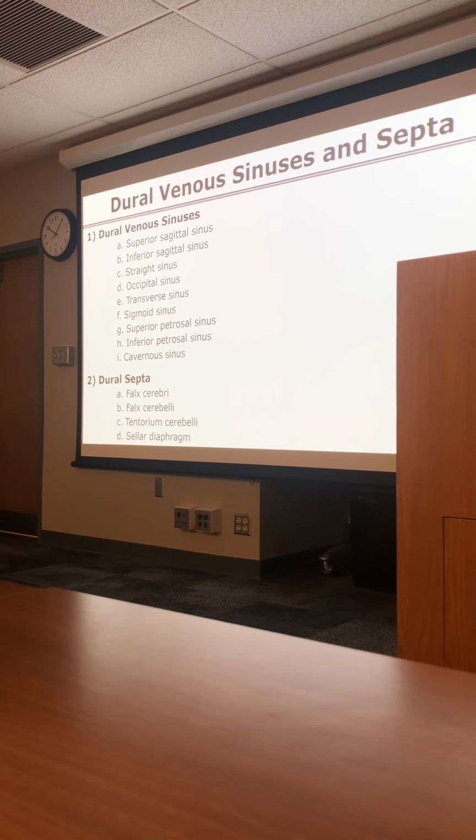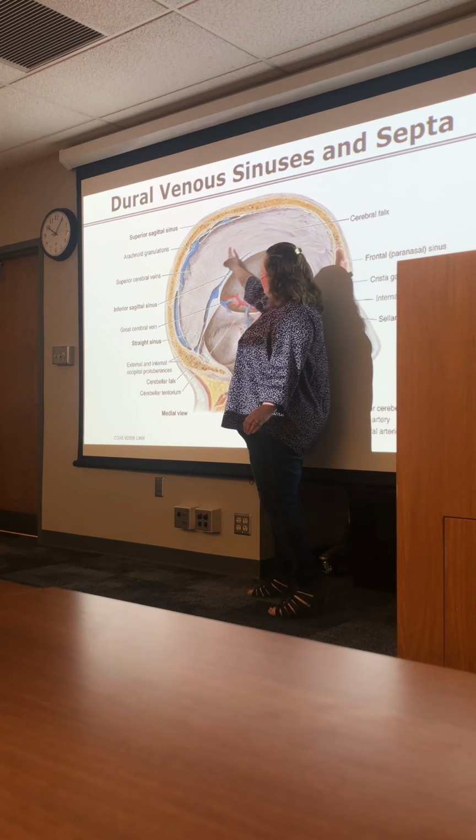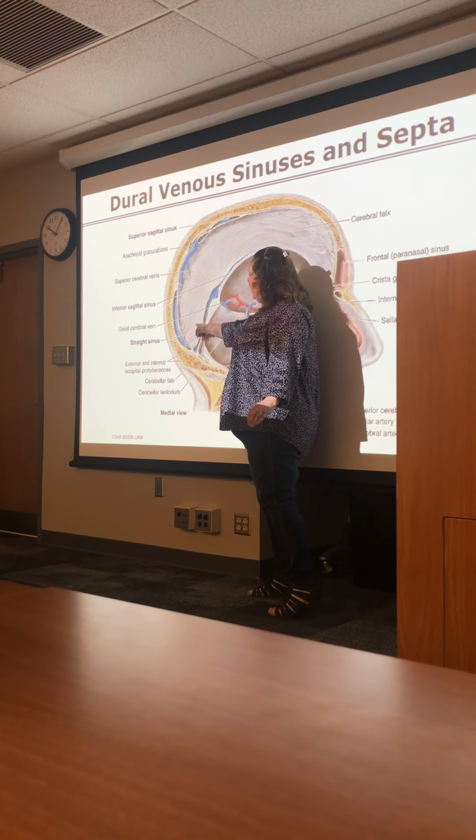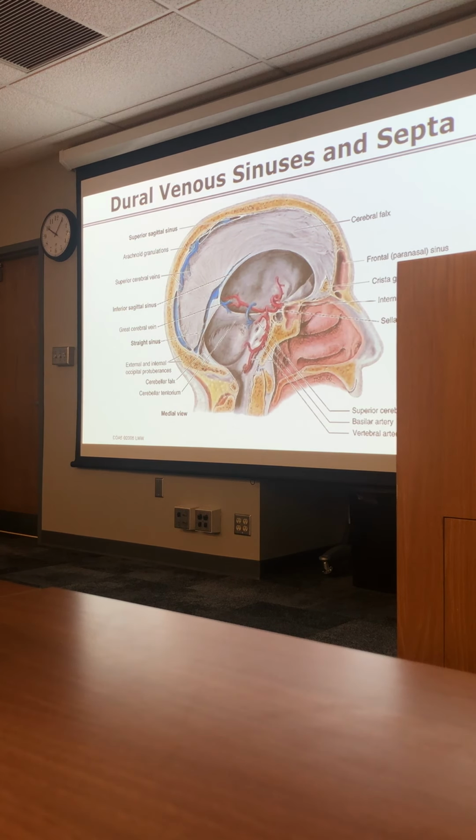The first is the falx cerebri, and I mentioned that a second ago. This is the falx cerebri right here. So this is the meningeal layer that's pulled away from the periosteal layer, and it's going to sit along the median plane. It sits or dips within the longitudinal fissure. So it's sitting between two cerebral hemispheres. So it's keeping the brain from moving too far to the right or to the left. So it's sitting between the cerebral hemispheres along the sagittal plane. It's the largest of the dural septa.